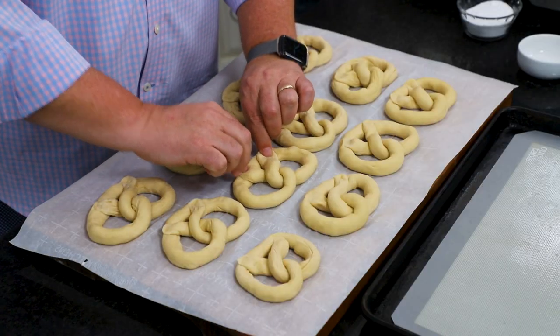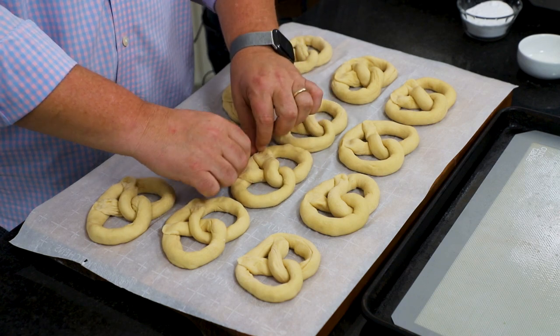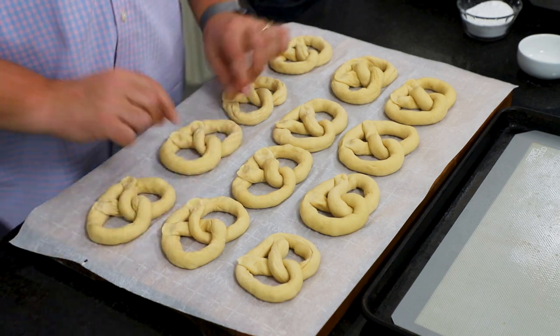And then we're going to come back and show you a trick to make them taste amazing. Those are gorgeous. I just wanted to let everybody know that I kind of pinch right here because that's where the dough connects to the other half — just maybe make it a little more secure, just give it a little pinch. Any way you do them, they're going to be beautiful. You can just make braids.